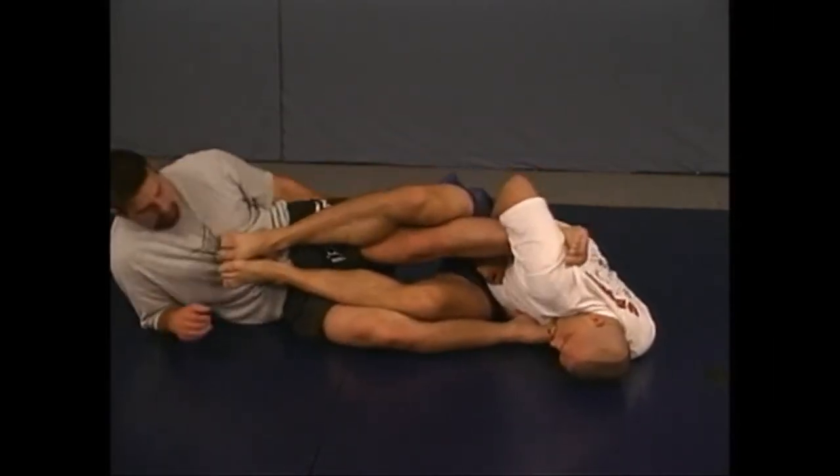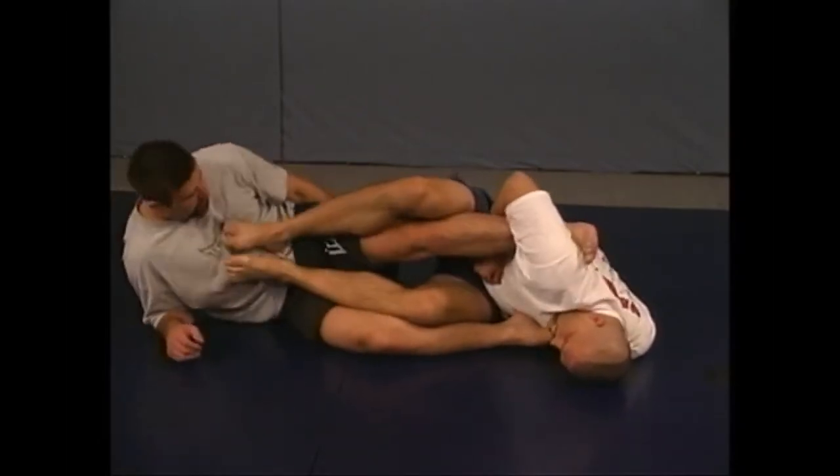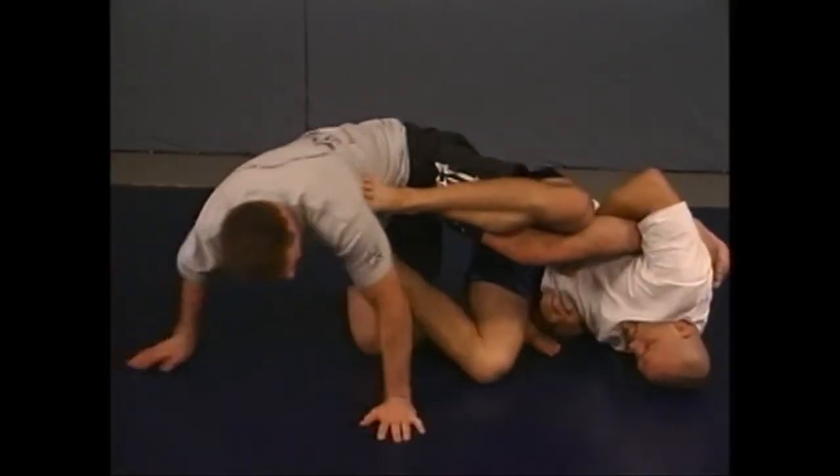I also don't want to be on my butt, just hanging out down here. I want to be coming up here.